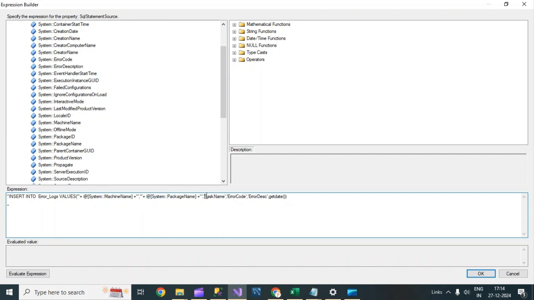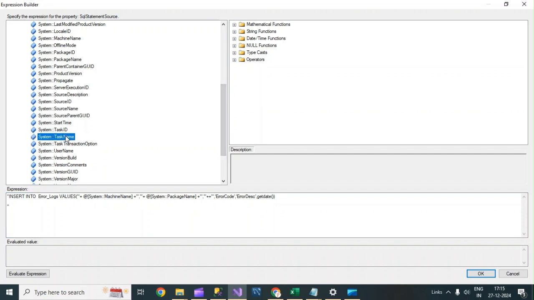Then the next one is the task name. For the task name as well I will put double quote plus plus double quote, and in between. If you check the task name, basically which component it will be, that we are capturing into the task name.